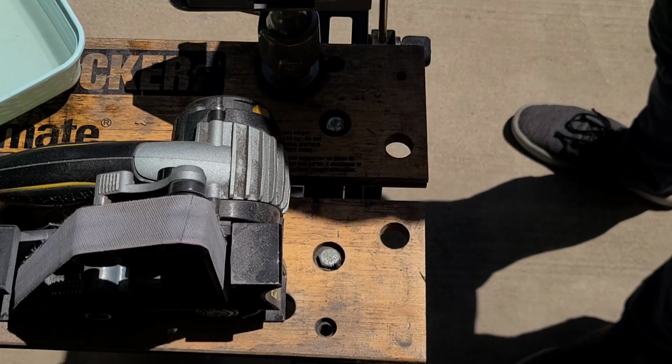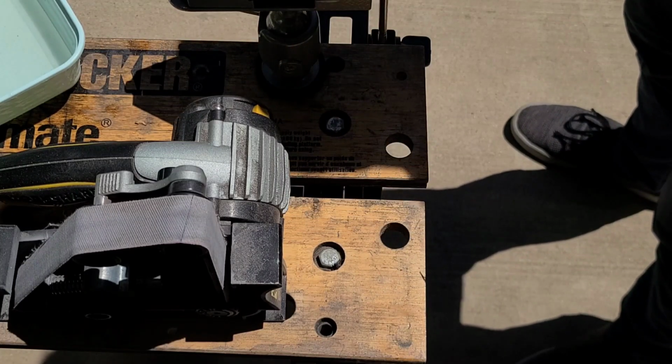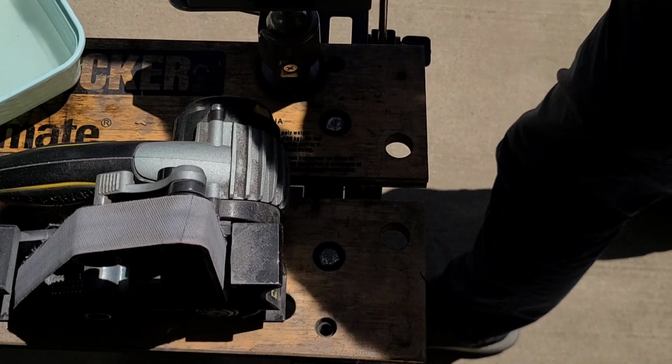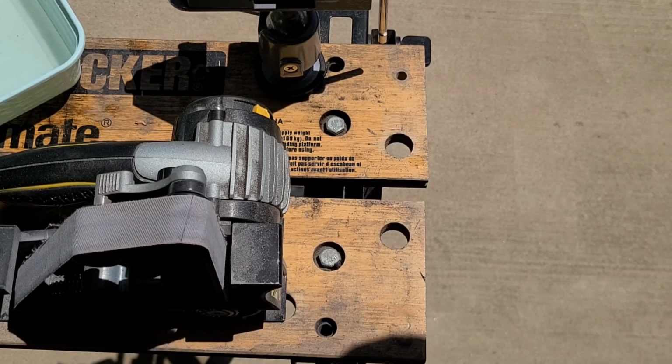All right, here we go. Check this out. I love that Ken Onion blade grinder as a finishing tool because it just doesn't generate any heat, which is kind of awesome.